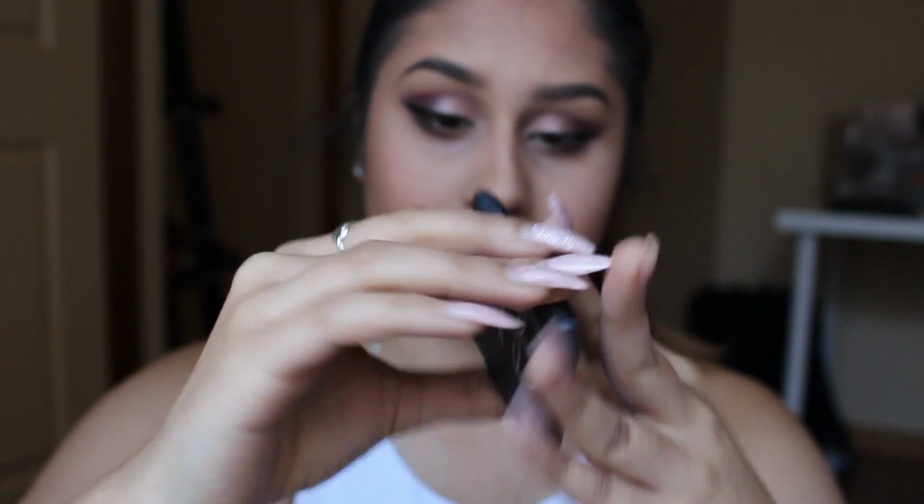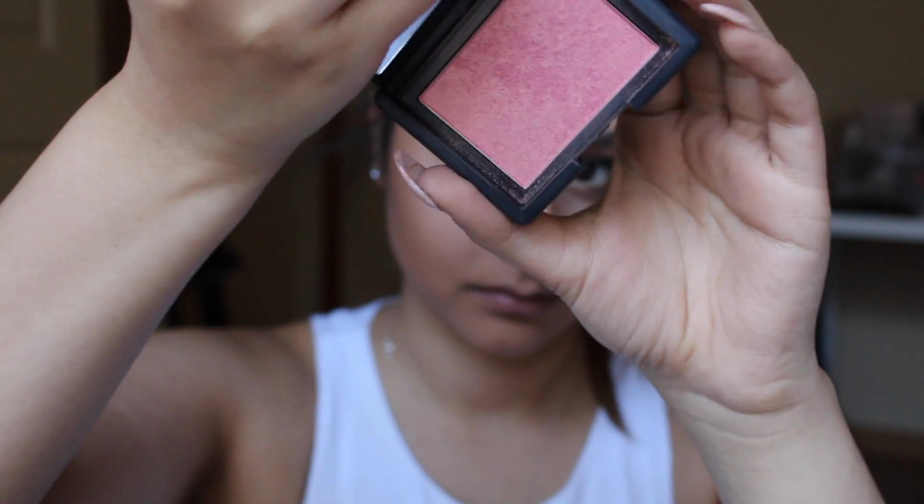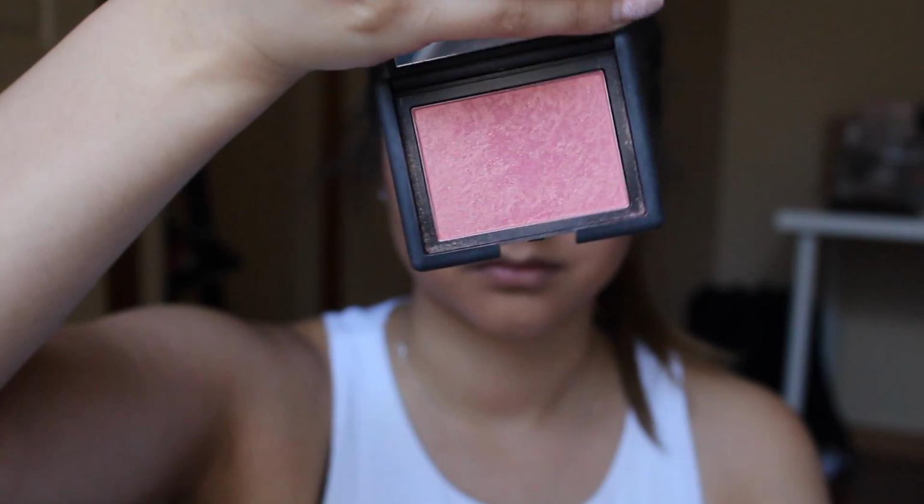Now taking this NARS blush in the shade Orgasm, I'm going to be applying this on the apples of my cheeks.